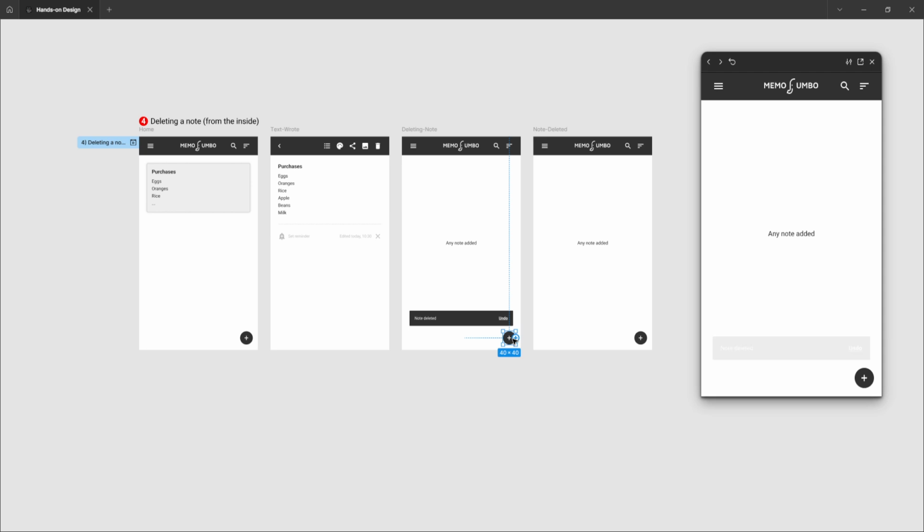The float action button is also being displayed in the second screen, but like I showed in the previous video, it's here but offset, so we need to move it down. And then when we go from the second screen to the third screen, the float action button will be displayed, will appear.